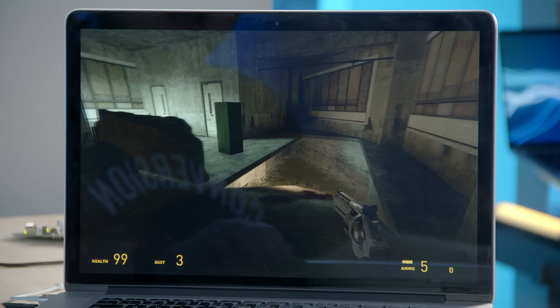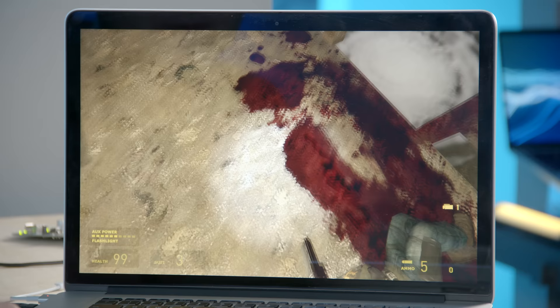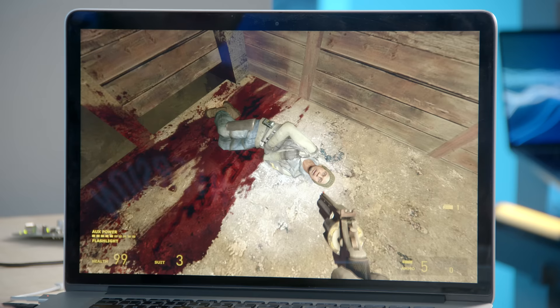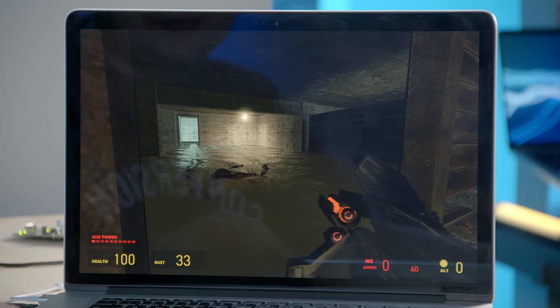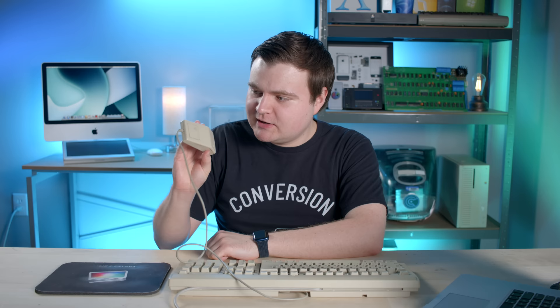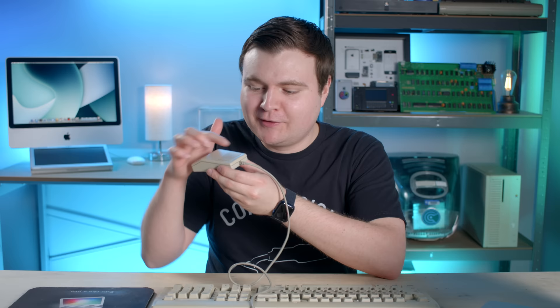This is definitely not the most comfortable. I think I'd have better luck just using my $10 wireless gaming mouse, but what do you expect for 1986 technology? My takeaways: it sticks a little bit, but with the acceleration in Half-Life 2, not too bad. One button is very limiting. There's no scroll wheel, but I don't think many mice in 1986 had one — and honestly I don't like using the scroll wheel to change weapons in Half-Life 2 anyway. I just like using the number keys.